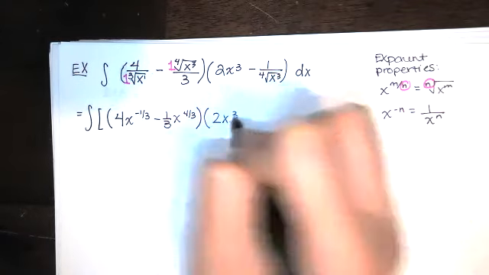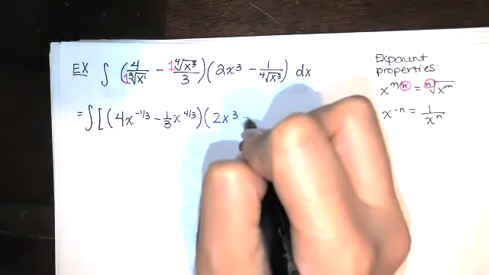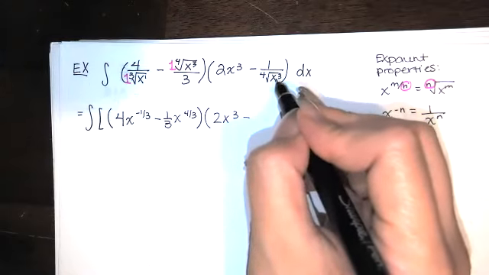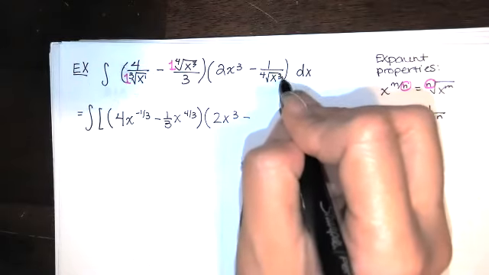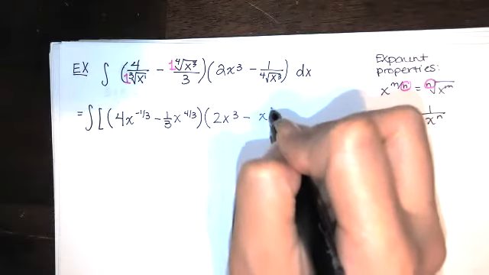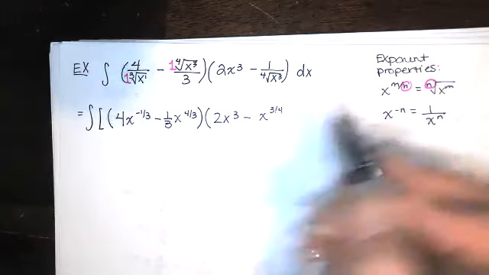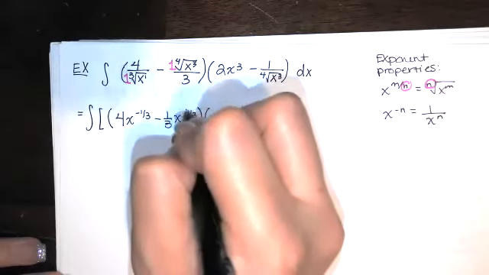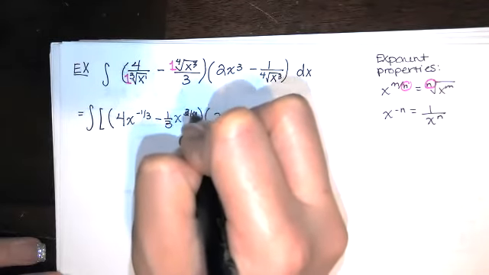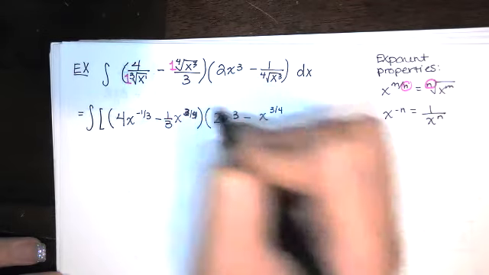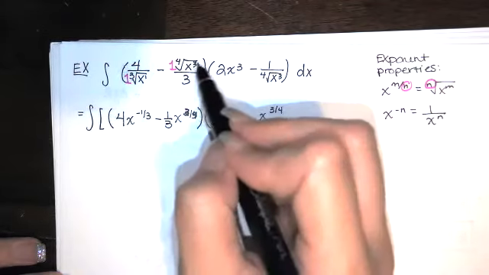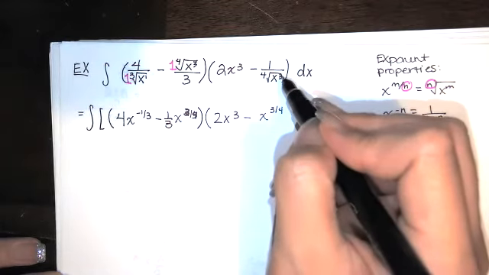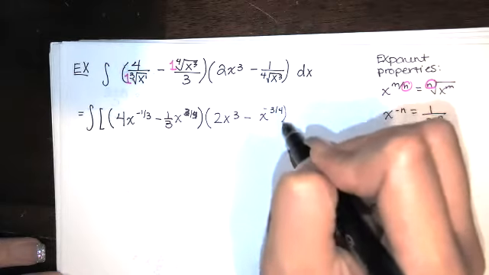And we've got a 2x cubed. It's already ready for antidifferentiation. There's not really a constant here. I'm just going to bring up this expression to the numerator. So that's an x to the 3/4. And I think I said this one backwards. I said 4/3. It should be 3/4 here. Sorry about that, guys. I hope that didn't lead to any confusion. If it did, I'm so sorry. It's x to this power over this power, so it's 3/4. This is also x to the 3/4, but it's in the denominator, so let's make it negative.